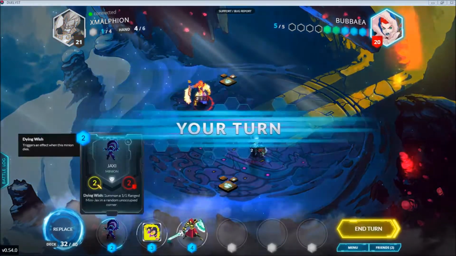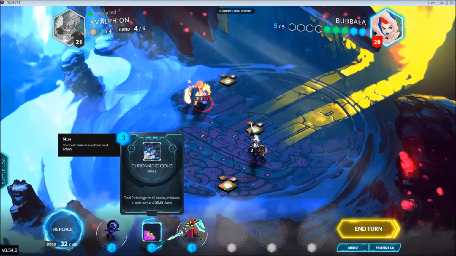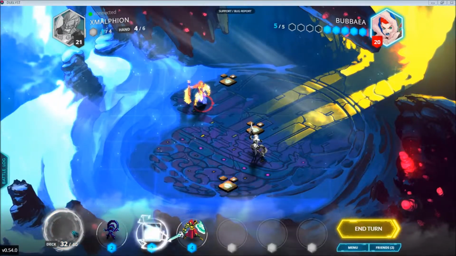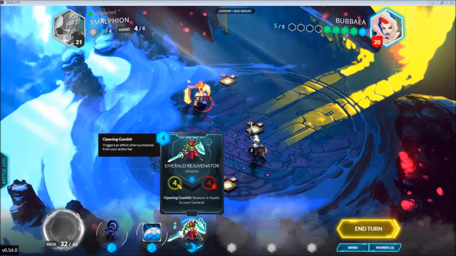It's kind of fine. Not necessarily worried about that. We have 5 mana. We're going to drop Chromatic Cold because it doesn't really have an application at the moment. Hailstone Prison. This card's insane. This card is absolutely insane.